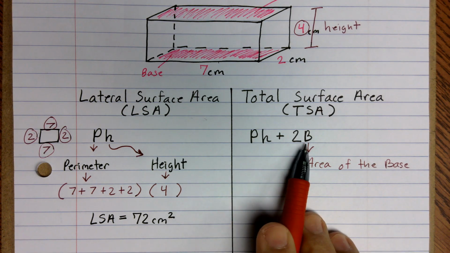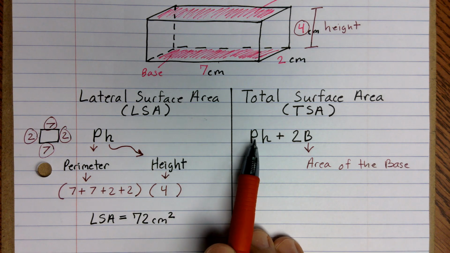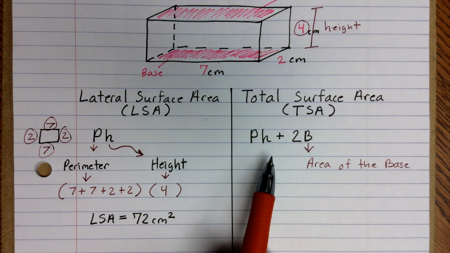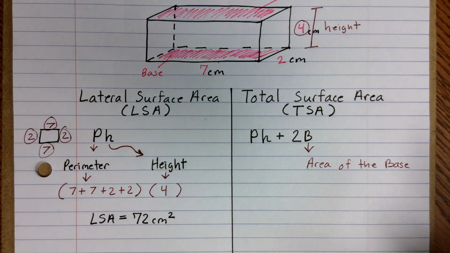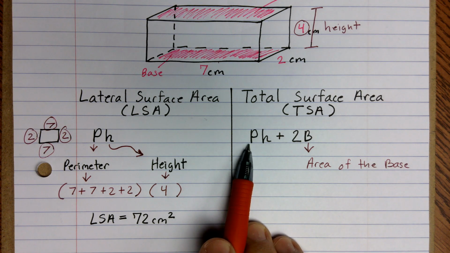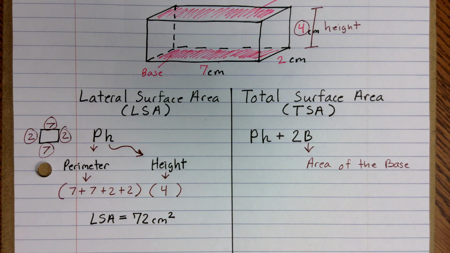And we're going to be seeing this formula over and over again. The lateral surface area is perimeter times the height. And then for total surface area, it's perimeter times the height plus 2 times the area of the base. And I say most of the shapes. For instance, a cylinder, right? We find that instead of a perimeter, we call it the circumference. But be familiar with these letters that you see here, these variables, right? Because you're going to see them come up a lot.